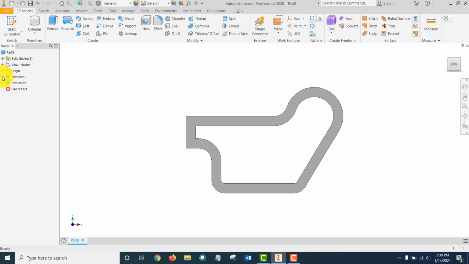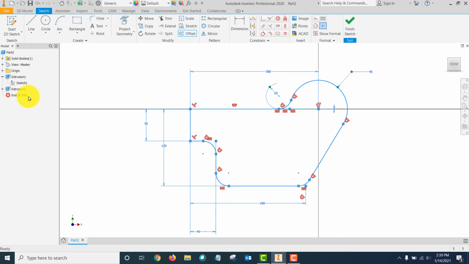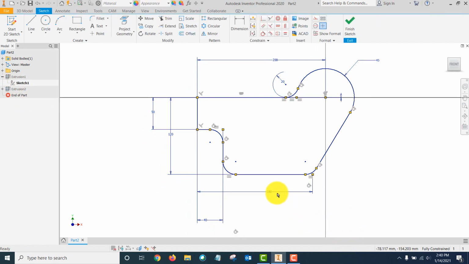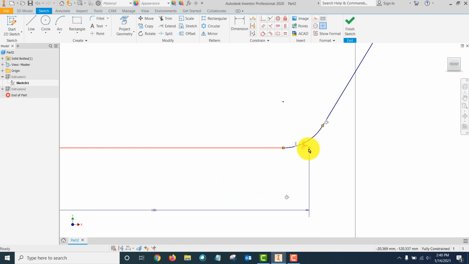Now, before I go any further, I want to go back here. One thing I thought about in here, this dimension, you notice this 180 dimension. When we created the dimensions, we went from line to intersection of these two lines. So this point right here is the projected intersection of these two lines.